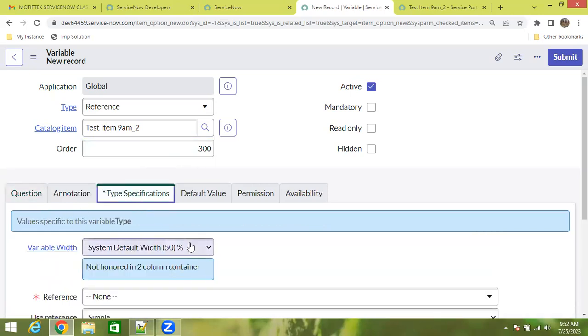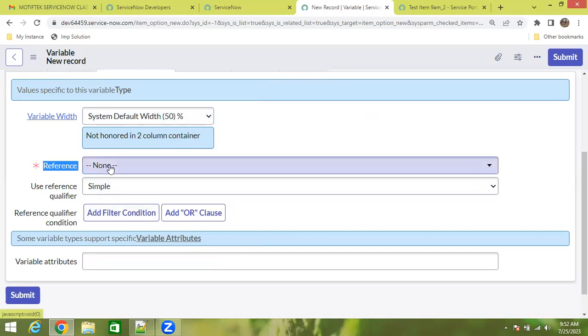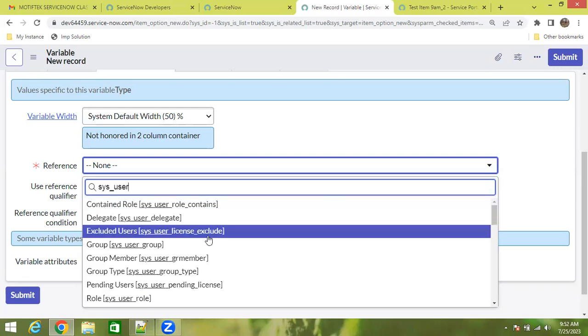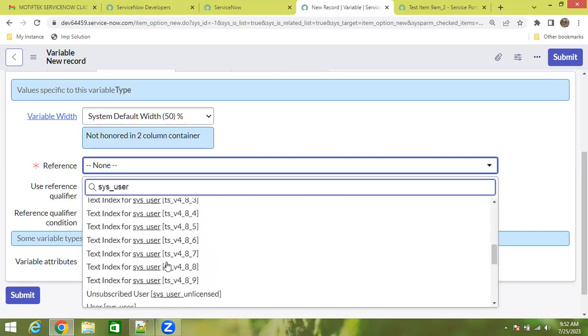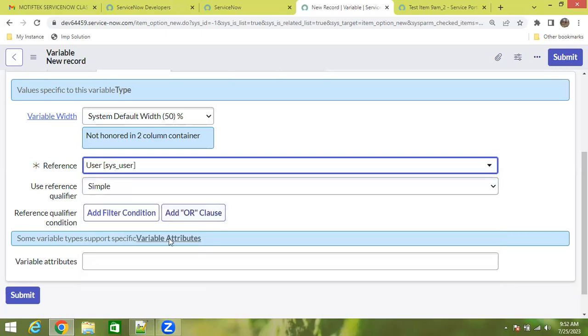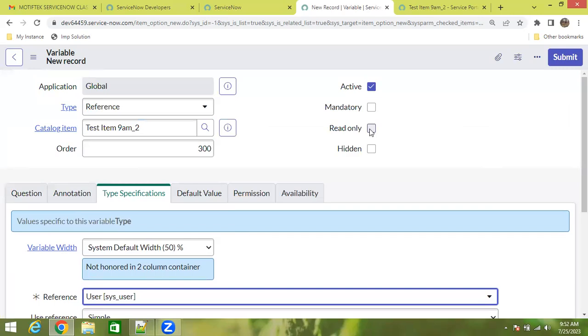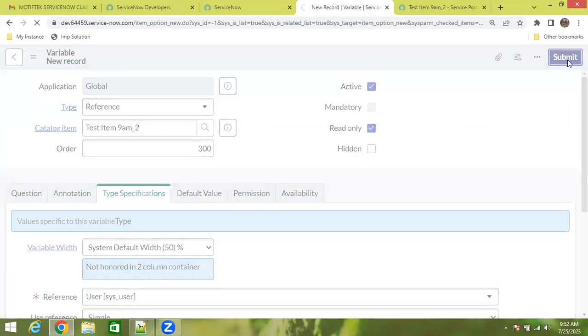And in type specification, select the reference table as user table, sys_user. Sys_user and submit. Make it read only. Submit.